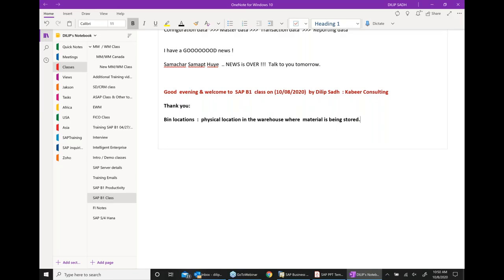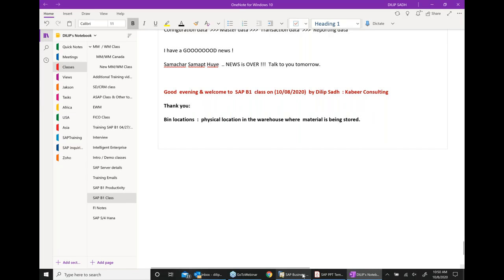Because if you are keeping a material in the warehouse, ultimately that material must be there in some bin. Ultimately that material should be there in some location. Ultimately that material should be there in some aisle.